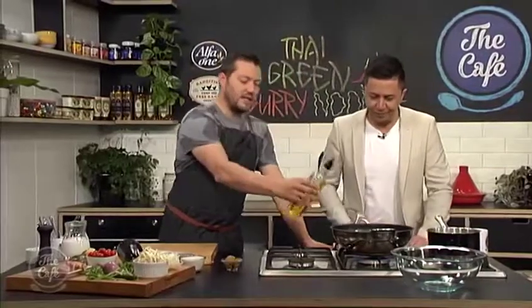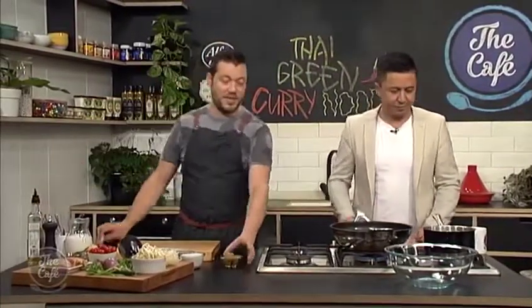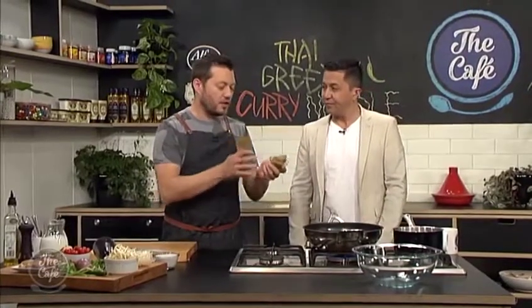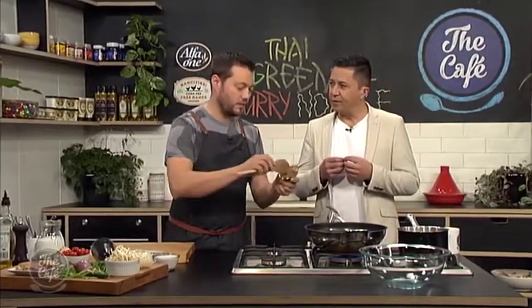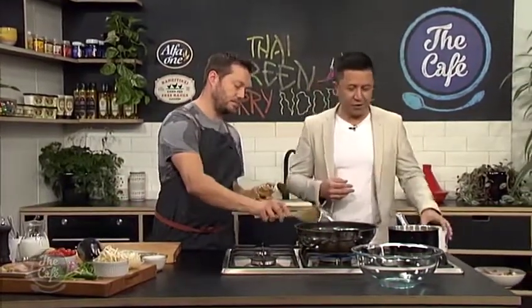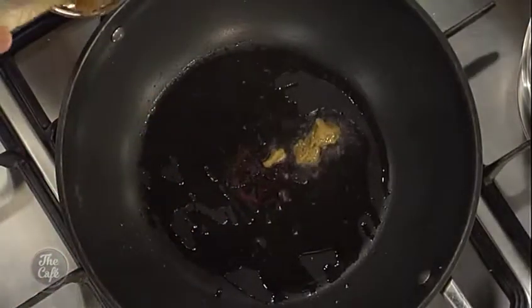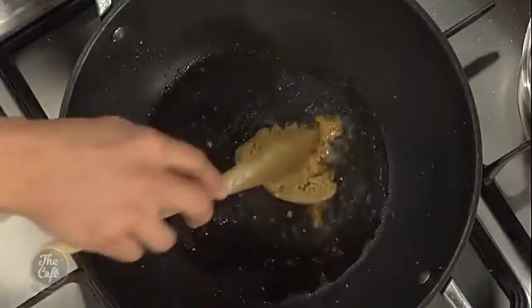Yes. So the key to this is we need to fry this paste. We've got a lot of things like lemongrass in there, shrimp, shallots, garlic, ginger, all these flavours. We want to get it in the pan, start getting that heat in there, fry it and release all those flavours. Right, it brings it out. Okay, cool, that makes sense. So we get it nice and warm. Spits a little bit now, but that's good.